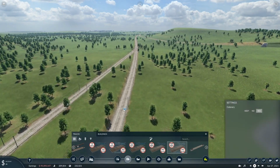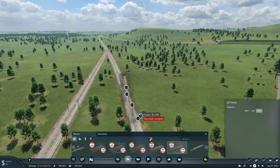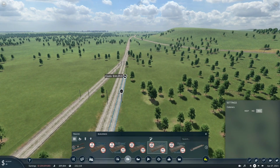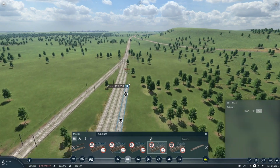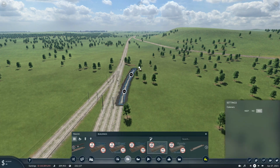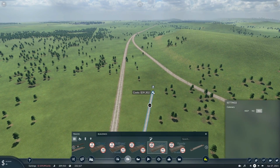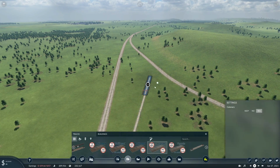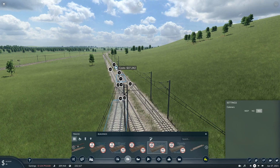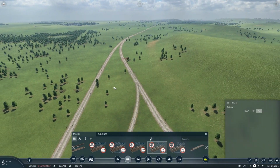So I want this, which is the non-masted stuff, because yeah, you pop out there, and you pop out there, and then we actually do want the catenary go this way, and then we're going to have it branch off and then feed into that line over there. And then we're going to have that branch off and go around there. So keep going that way. Maybe a little further out. And that is not on the same level. That is on the same level. So we've added that.